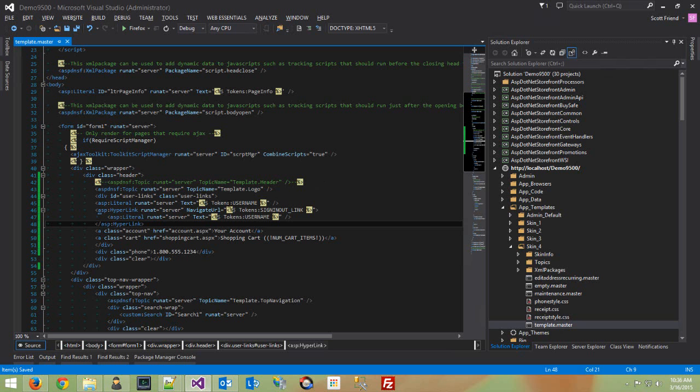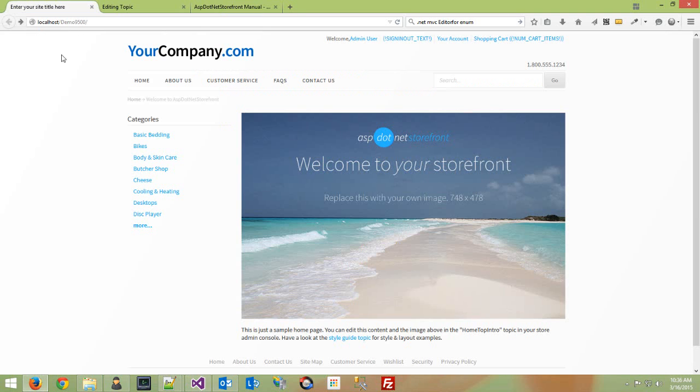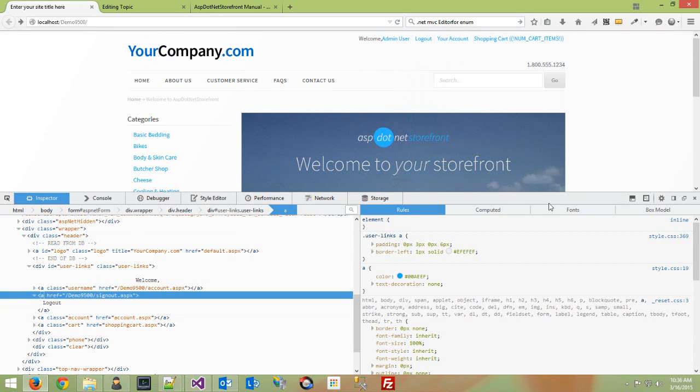There we go. And we'll put that in here. There we go. All right, let's check in and see how that looks. Nice. Okay, so we got our username, we got our logo, and we got log out. And I am logged in. And then if I inspect that, it's going to take us to signout.aspx, which is right.